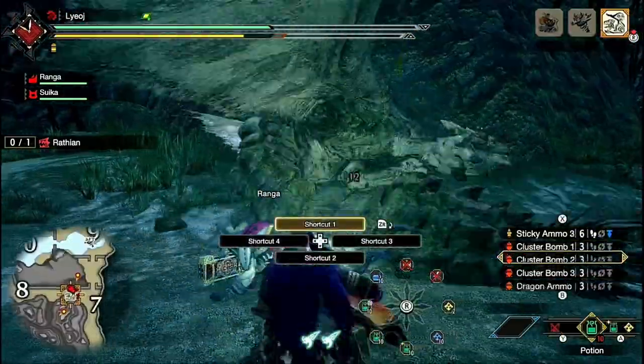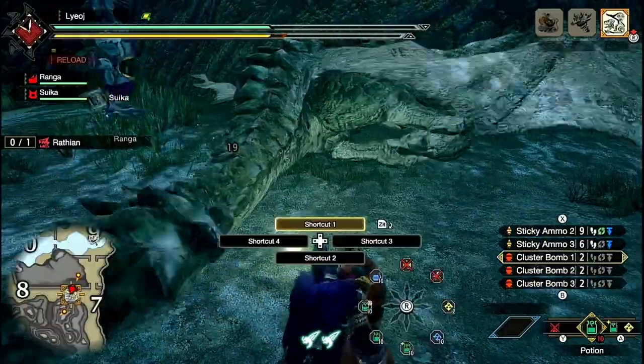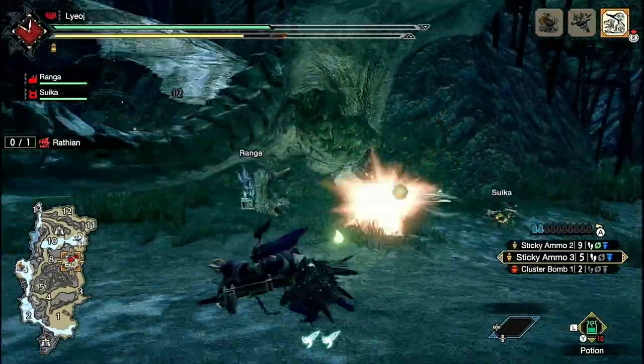Two shots later, we have gotten a second KO. Without missing a beat, we will be firing off our cluster bombs to capitalize upon this opportunity. Because these bombs take a long time to reload, we will just cycle through our three levels to fire off as many as possible during this window.